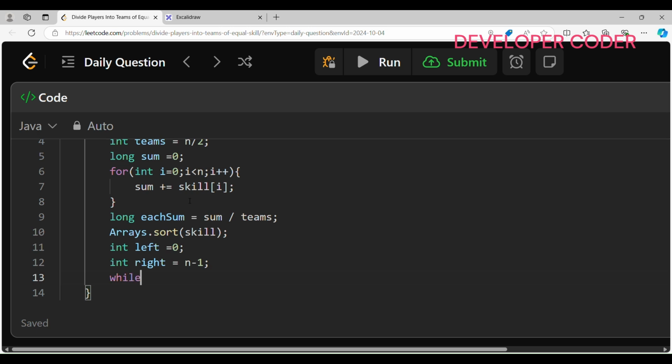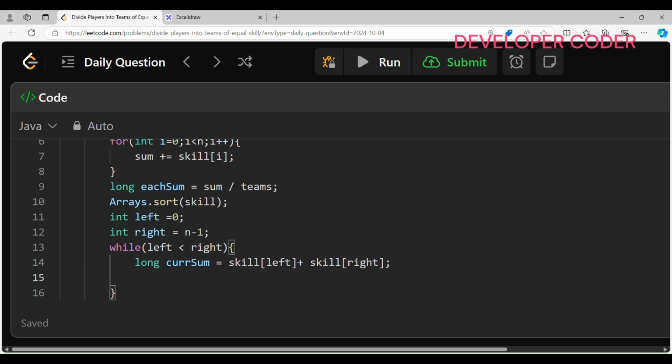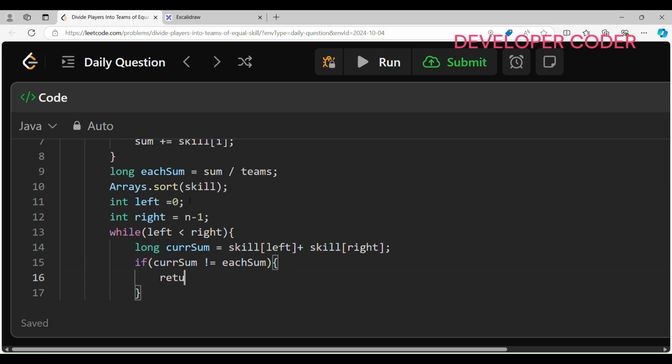And now let's run one while loop while my left is less than my right. Inside this, what I need to check first, here I will take one variable, long cur sum. I'm just checking the current sum. So this is nothing but skill of left plus skill of right. Here I will check if my cur sum is not equal to the each sum that I need. If that is the case, then we have to simply return -1.